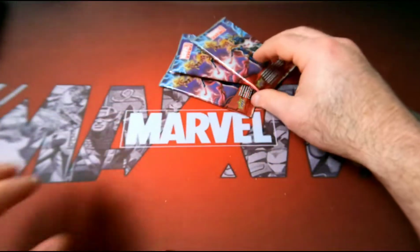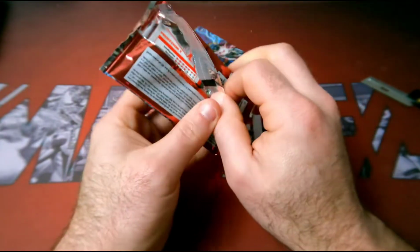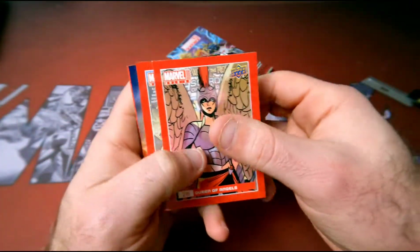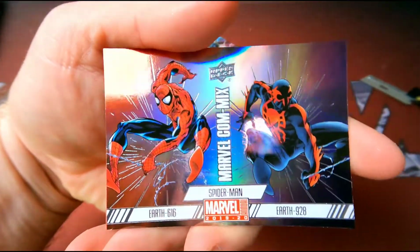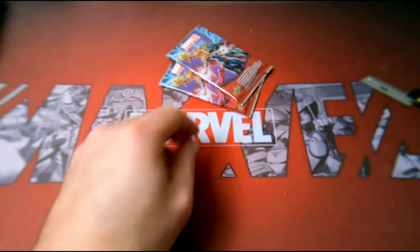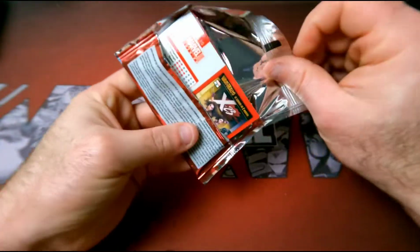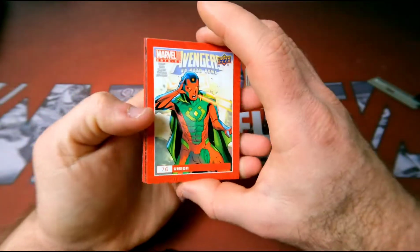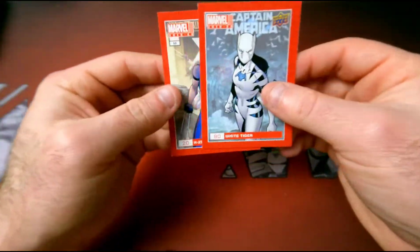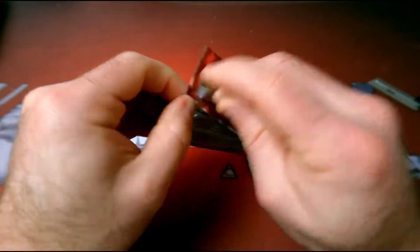Three more packs to go, and nothing special so far. I think that Plasticular is gonna be the only thing we're gonna be pulling out of this box. That's a little unfortunate. Spider-Man, I really like this card. Already have it. Number one spot. Last pack, Magic. Let's see if Magic is real.